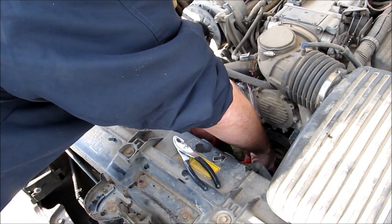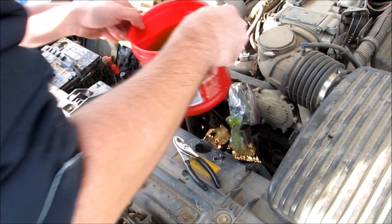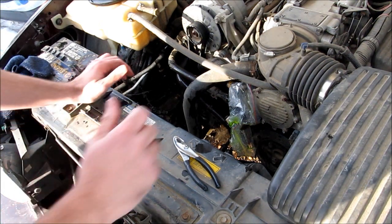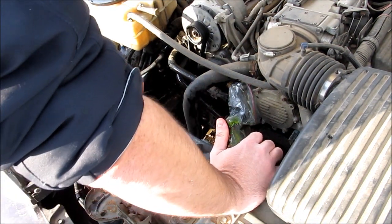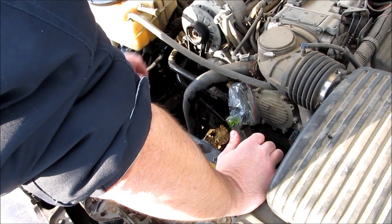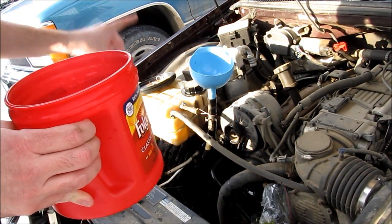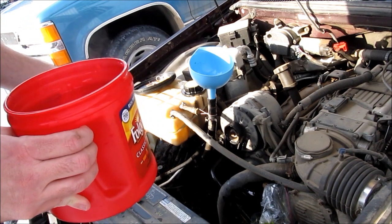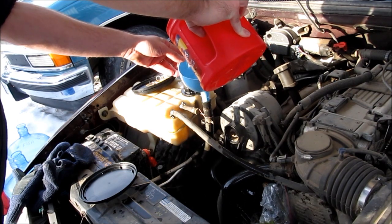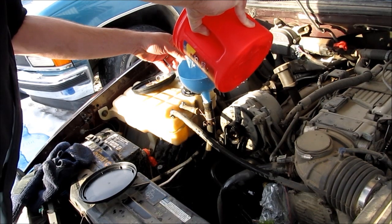I'm going to pull this container out now. If I need to I can use this coolant, but if I don't, I'm not going to — no harm in putting new coolant in the system anyway. And now everything's going to be caught by my pan down below. Next we're going to start with the flush, and what I'm going to use is a funnel and some hot water. We have one heater core hose down in our container, which is the same size as this one. I'm just going to start putting water through the system until it comes out relatively clean, and then we'll start with our flush. I'm running it through backwards right now until I see the water coming out clear.